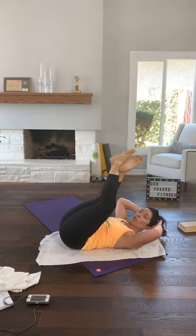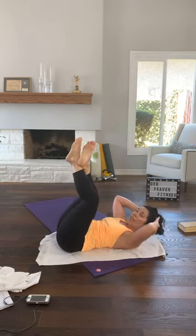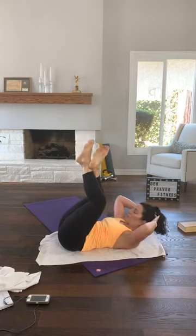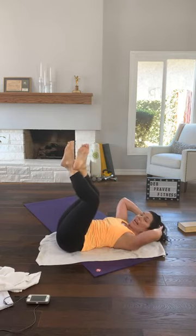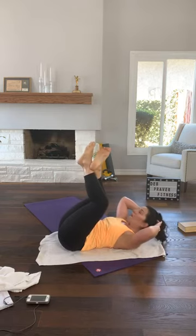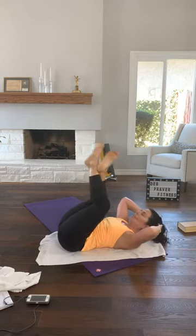In for 2. This time, crunch in and hold. Now give little pulses here. Pulse in and out. You have 8, 7, 6, final 4, 3, 2, and release.